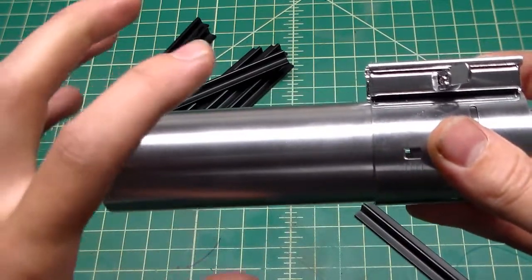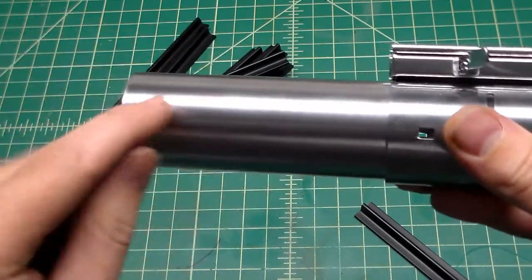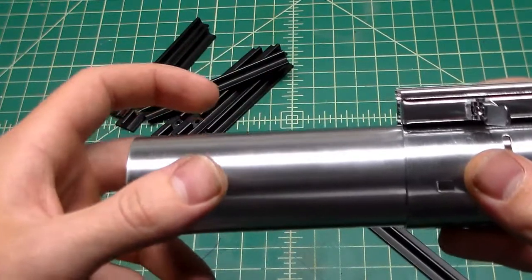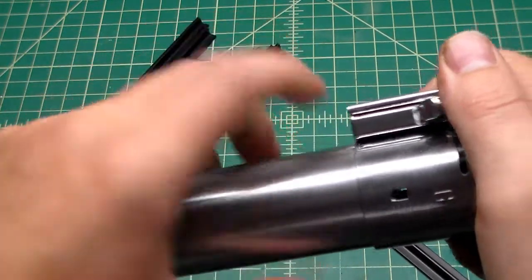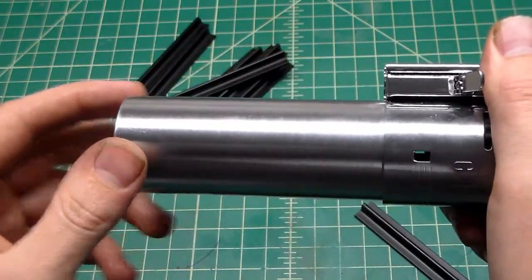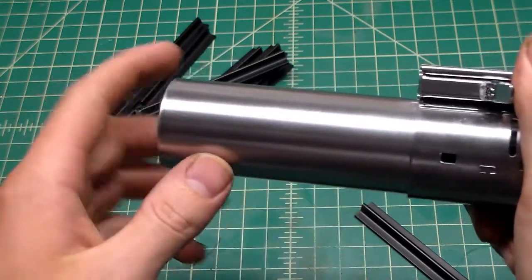And then if you want a static prop, that's where you can take your measurement from, with it all the way out, and you can have it butt right up against that. If you don't want to ever have to remove the lower half, that's one way to do it. But most people, even if you don't plan on taking it off, it's safe to push it in all the way and then take your measurement from the very bottom up to the bottom edge of the clamp.